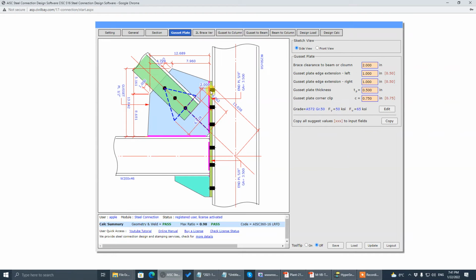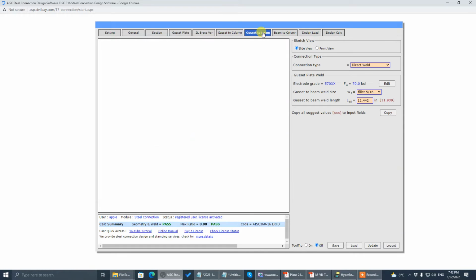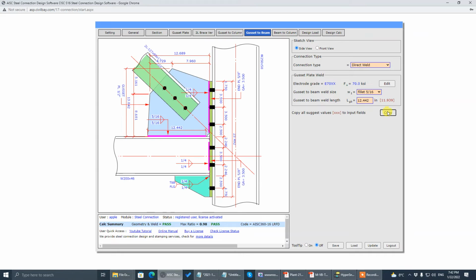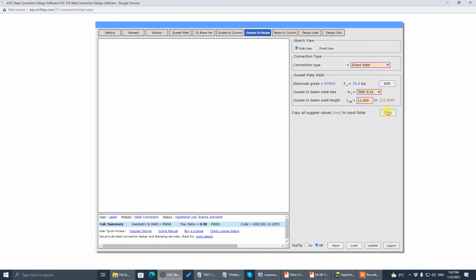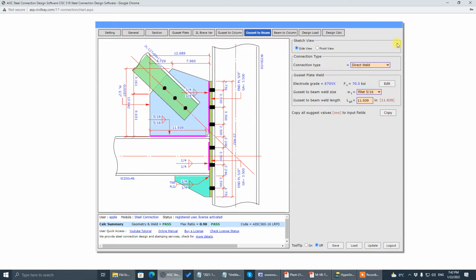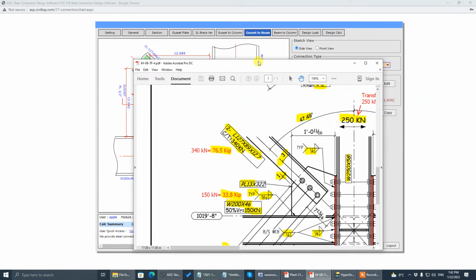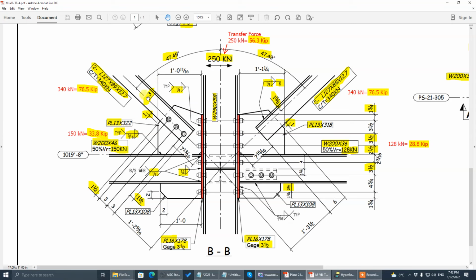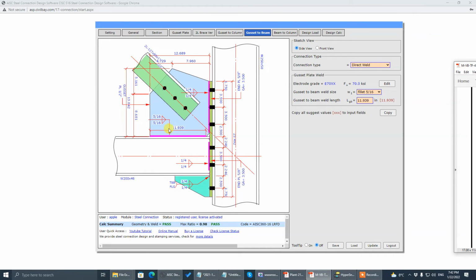Gusset to beam, copy, 5/16, and flush this one. So now we pretty much finished the left side geometry input at 1/4, 5/16, 1/4, 1/4, 5/16.